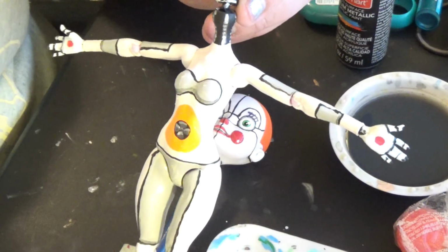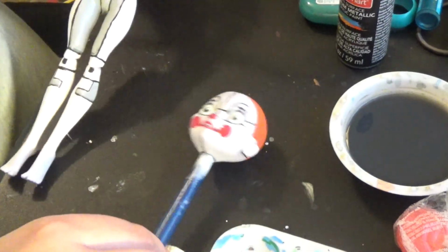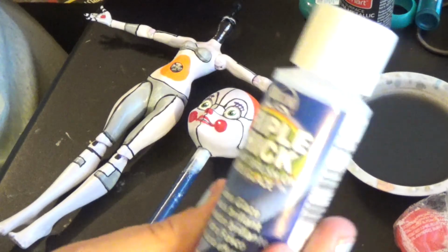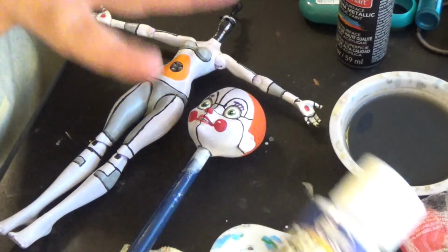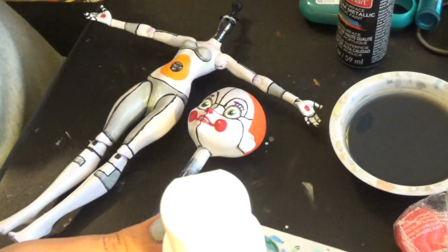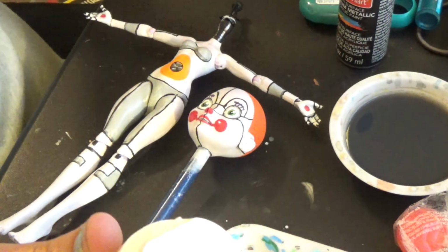Here we go. I've got all of the details painted on the body and on the head. So now I'm just going to take the triple thick gloss and cover the entire body and head so that she has that glossy look that Baby has in the game.